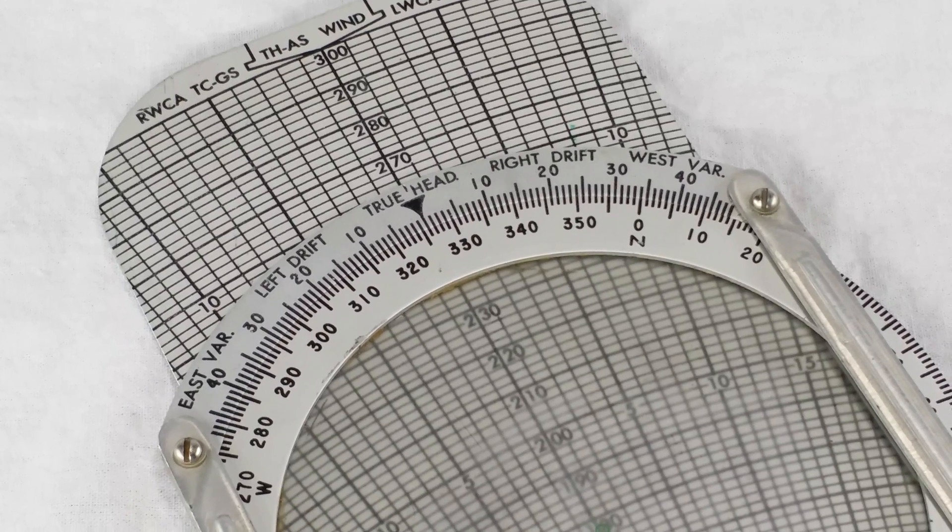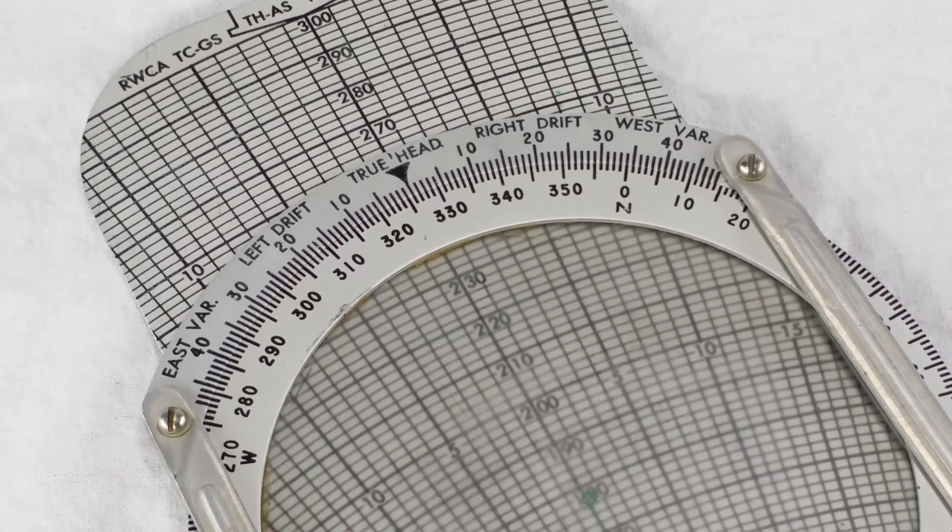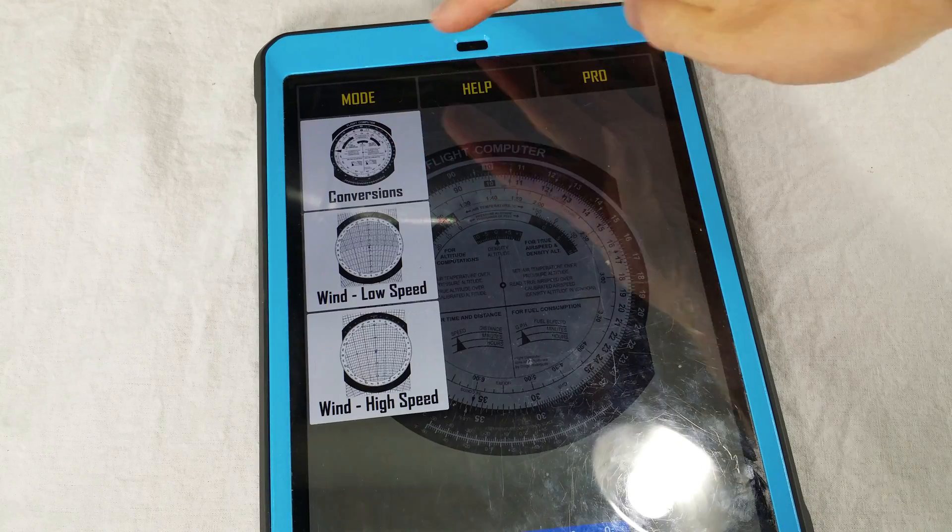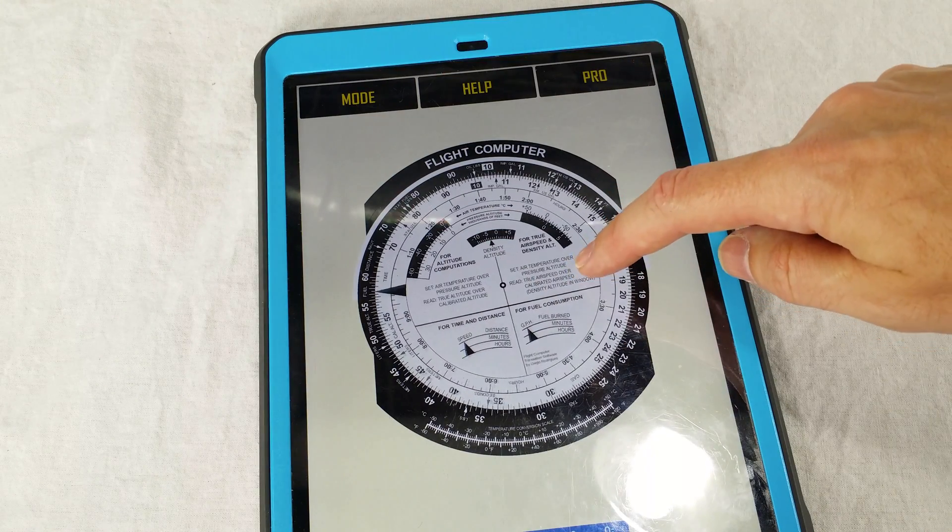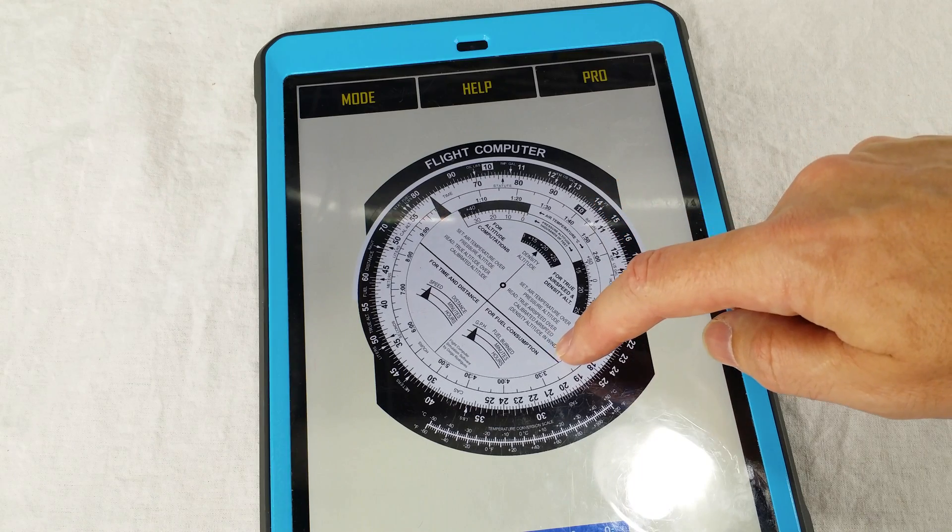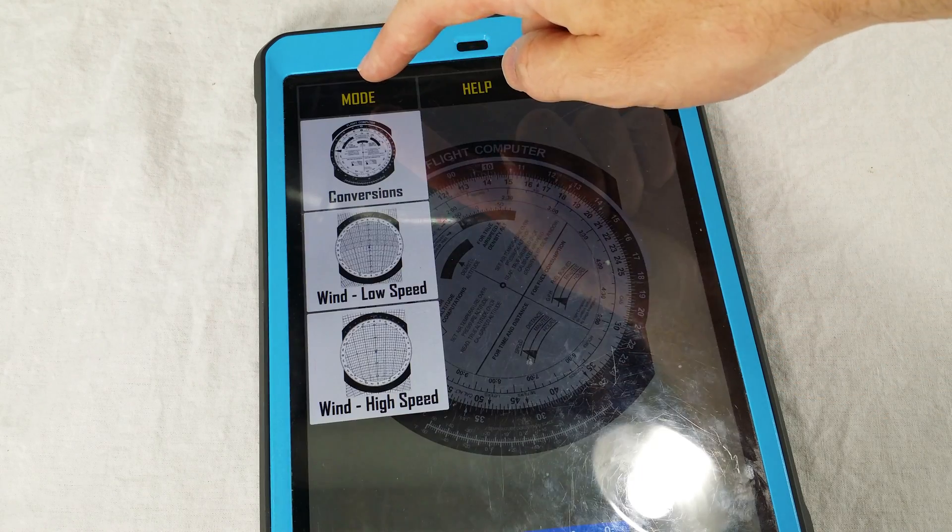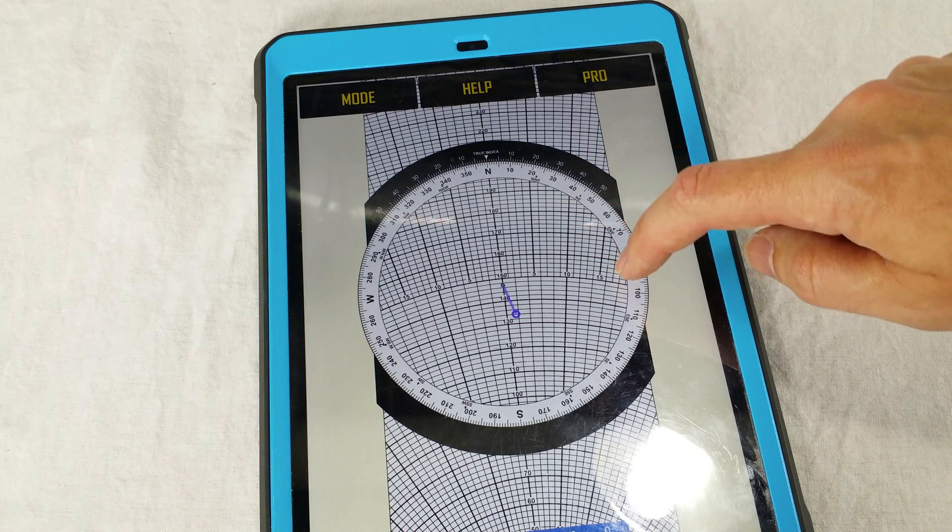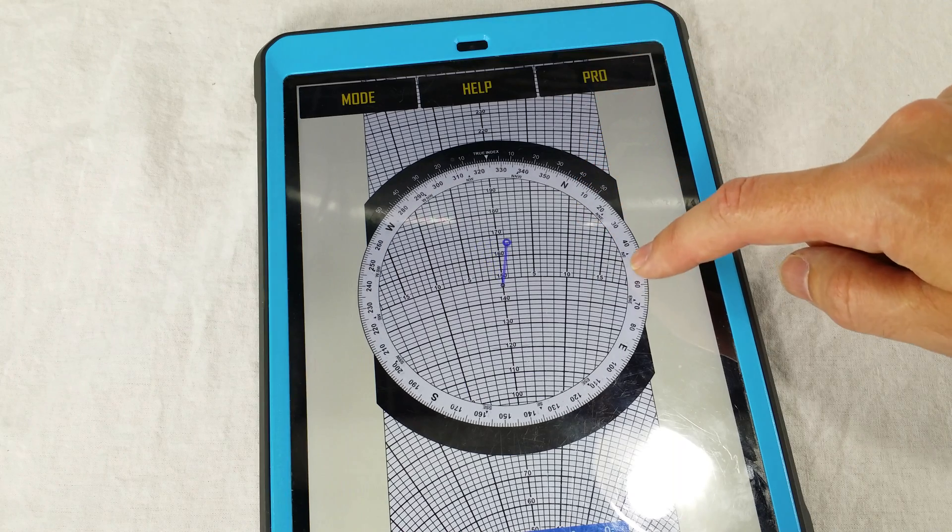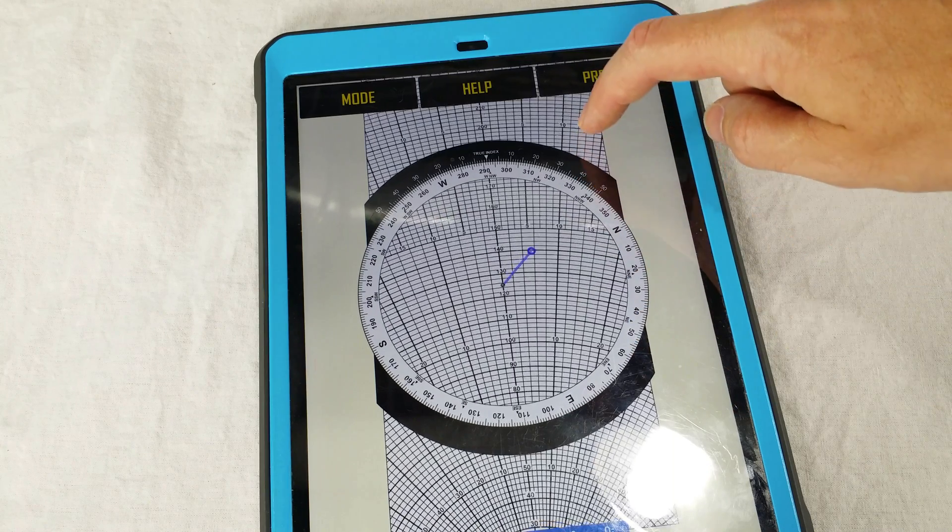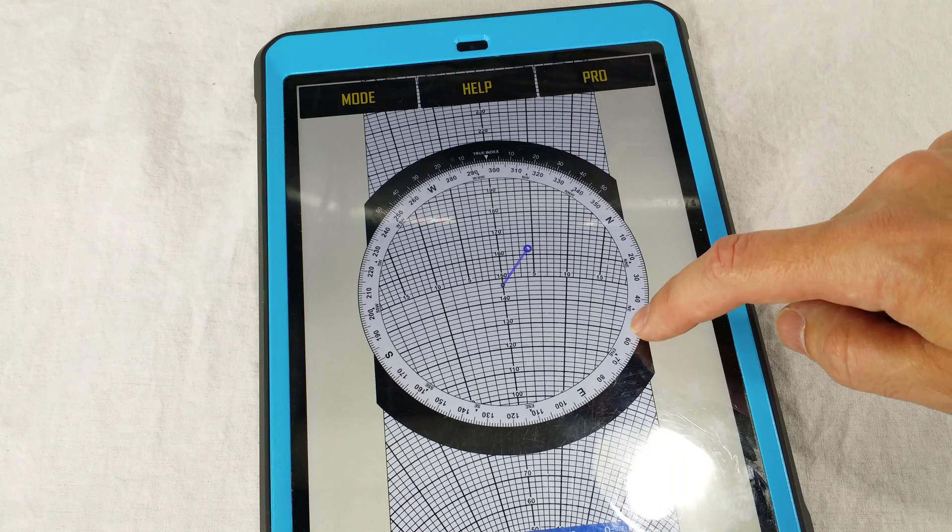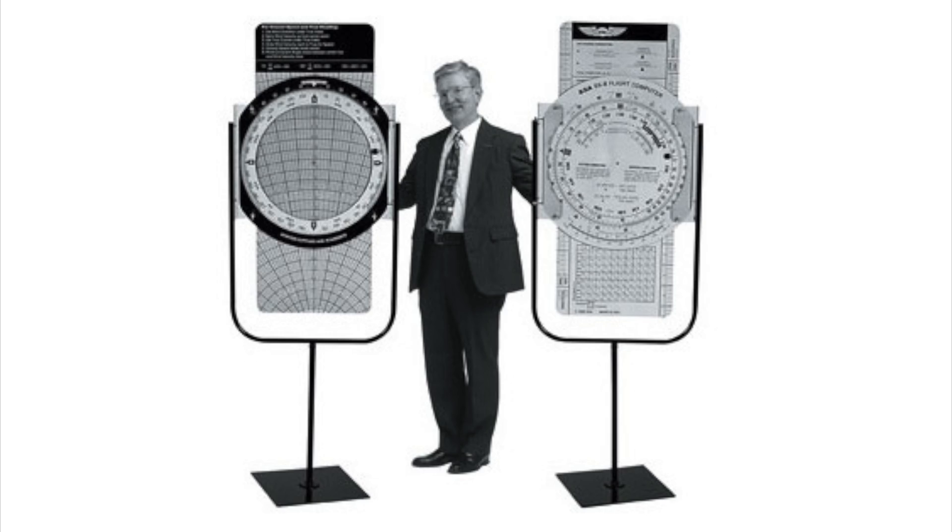But imagine my amusement when I found out you can buy a tablet app to simulate the E-6B. It's kind of absurd. You know, my iPad is a computer that could easily crunch the numbers directly. But instead, somebody took the time to create a well-designed graphical app to simulate the E-6B. It's a computer simulation of a mechanical object, but that object itself is made obsolete by a computer. You use a computer to make a thing that's worse than the computer. Congratulations. So why would anybody ever want this? Must be because they love the E-6B. Same reason I want one of these.